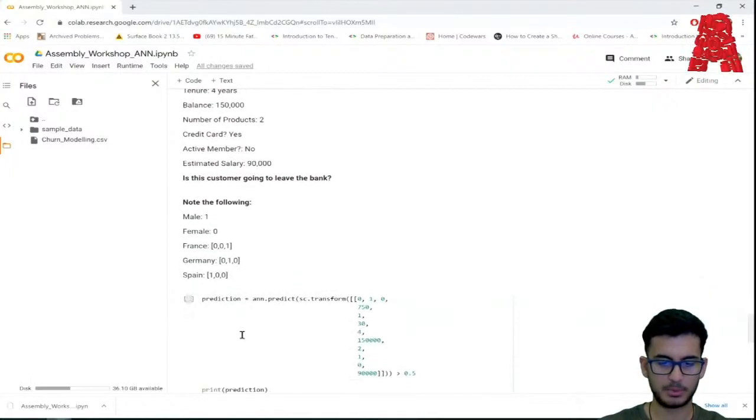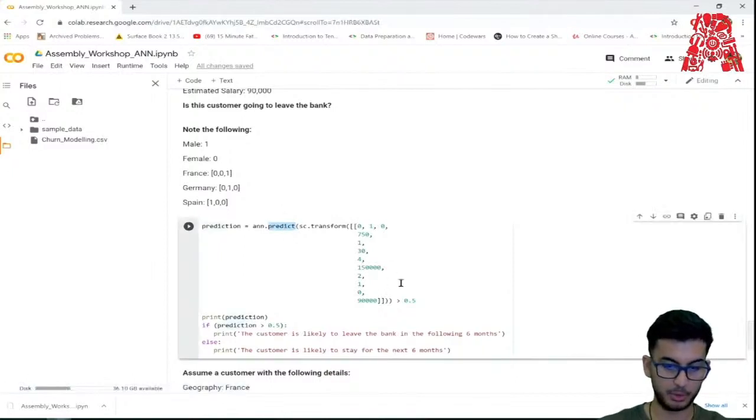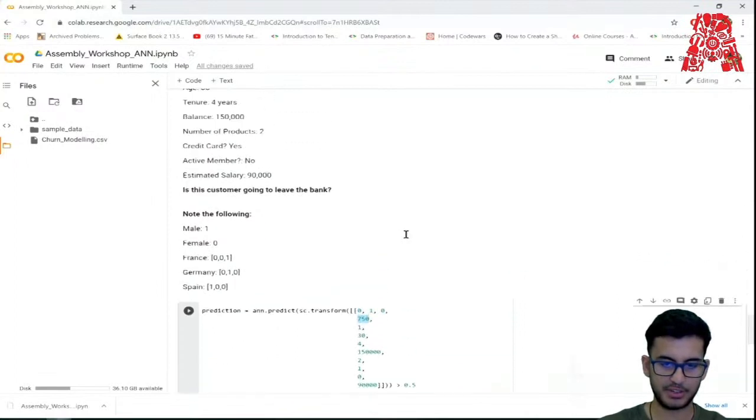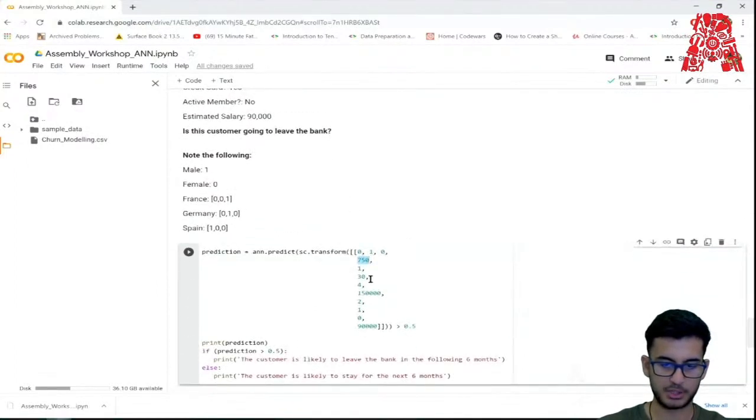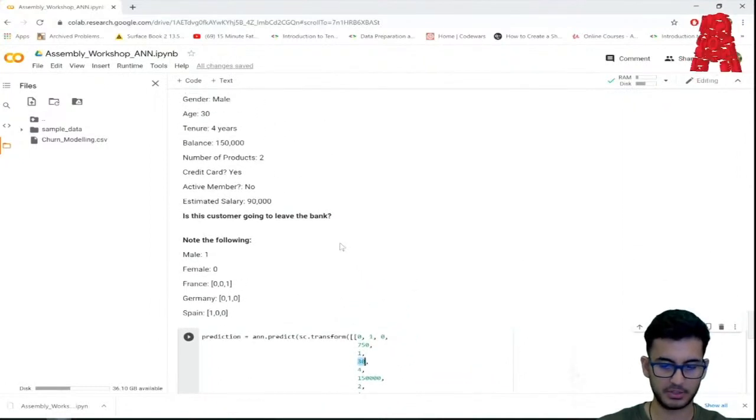Now to do that, we'll be actually running a predict function that's available through TensorFlow, and we'll be using a transform, and I'll explain why in a second. But essentially, this first row is the geography, which is one hot encoded, so we just put 010, and then you have your credit score, and you can just fill in the information here. 1 shows you that he's a male, 30 indicates their age, and so on.